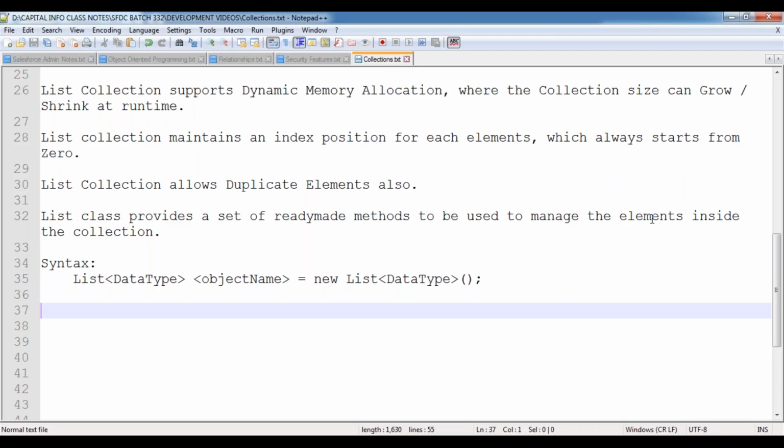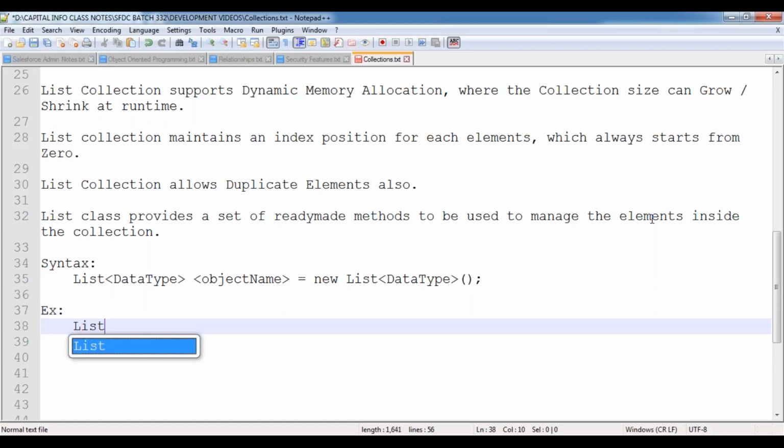So we are creating a list collection. Inside this, I would like to store some set of elements. Then whatever type of elements you want to store, we can indicate the data type over here. For example, I'm defining a list collection, List of integer. That means this list collection can store only integer elements, not different types of elements, only homogeneous. So I'm indicating customer codes equals new List of integer.